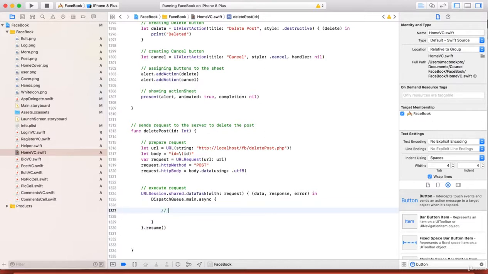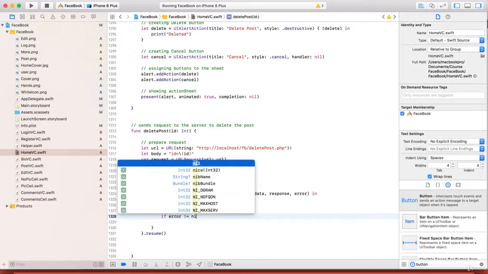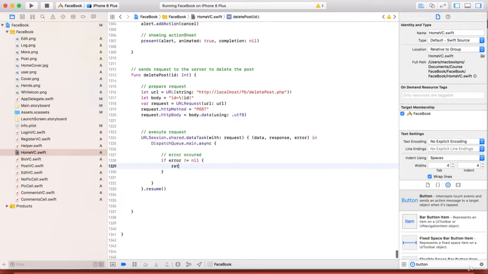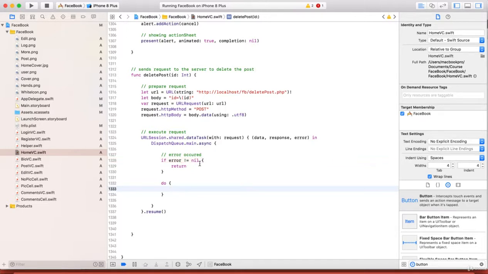Okay, first we'll check whether an error occurred or not. If error is not nil, then return. If everything is correct, here we'll write do and catch.